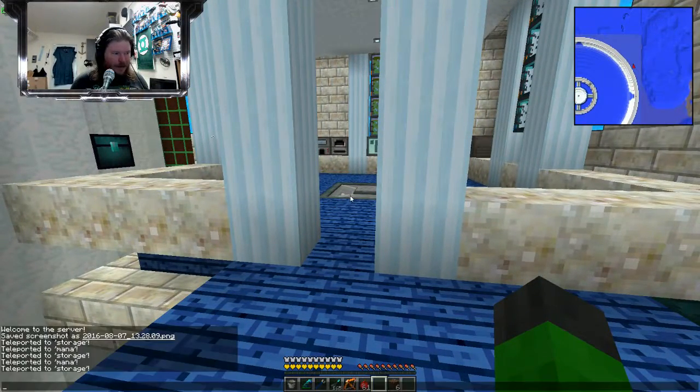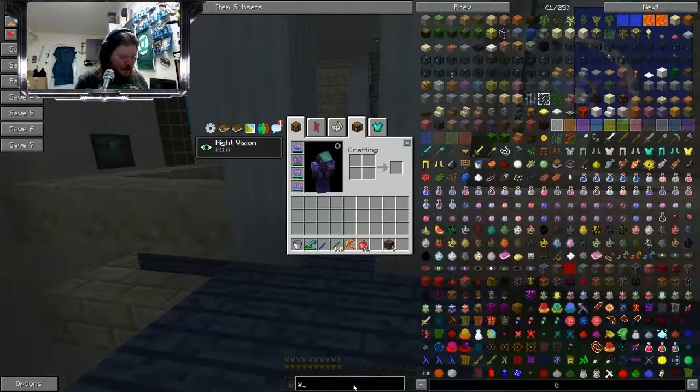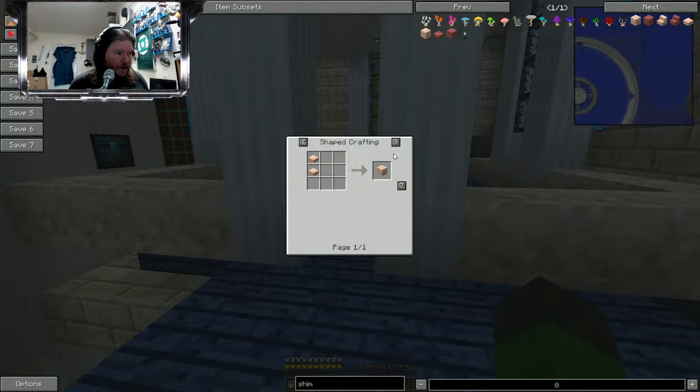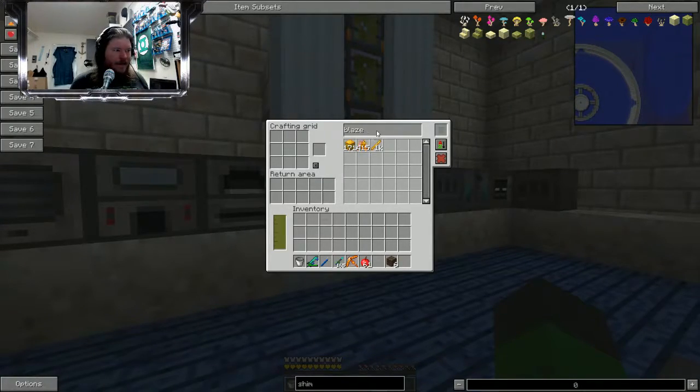How do I make shimmering living rock? This stuff. No, it's a slab. This stuff. Okay, hold on. Recipe. Bifrost block and living rock. Do I have any Bifrost blocks? I know I had some. Let's see. I have 5. Well, let's take the 5.